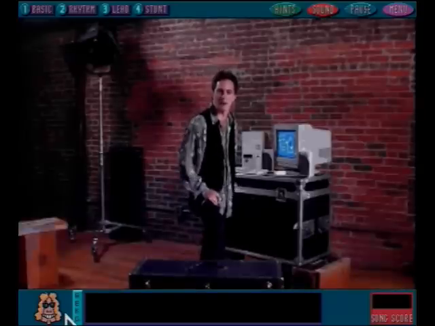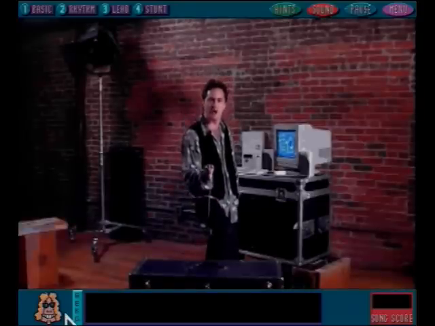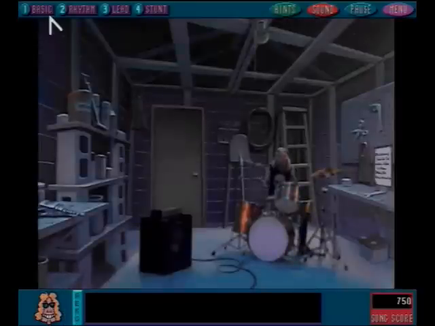One of the great things about virtual music games is that you actually get to play 4 different guitar parts to each tune. Check this out. Just move your cursor up to the control bar and make your choice: basic, rhythm, lead, or stunt.